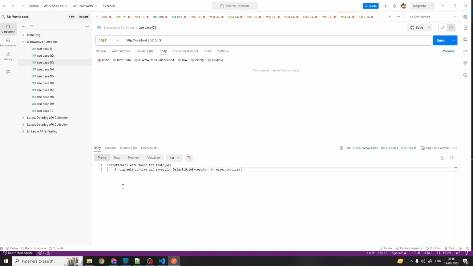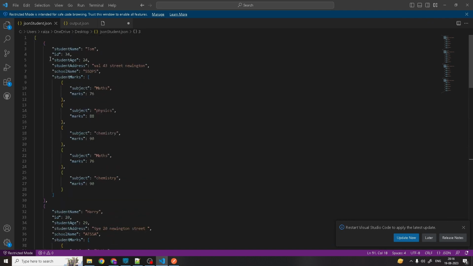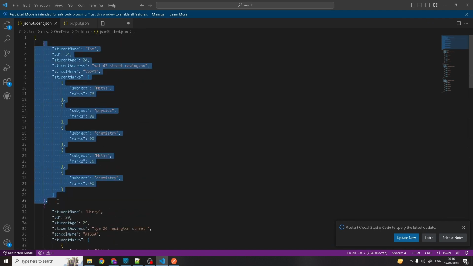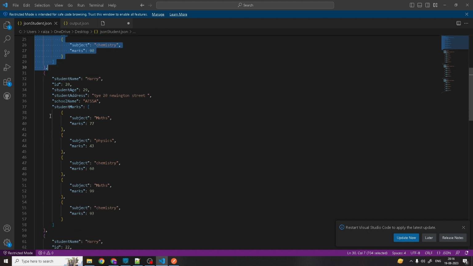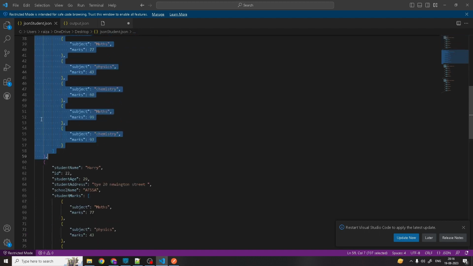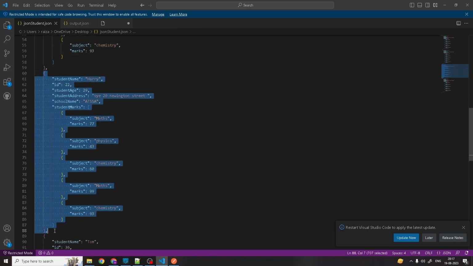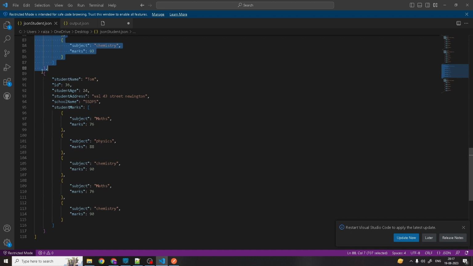Why is it saying third route? Because third is the final route. The 0th route it considers as the first record, the route 1 as the second record, route 2 as the third record, and route 3 as the last one.